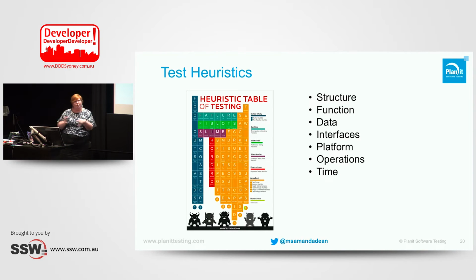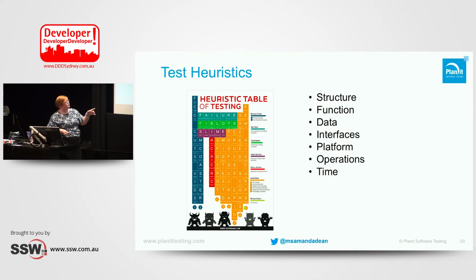So, apart from those basic things that I've talked about, and apart from getting ideas from our specifications and things, where else can we get those test ideas? One of them is through a concept called test heuristics. This is rules of thumb that can provide us with information and sources of what's good to test. What I've got on the left is a concept called the heuristic table of testing, and it's a whole list of different heuristics that we can use, and I'll explain one of them.